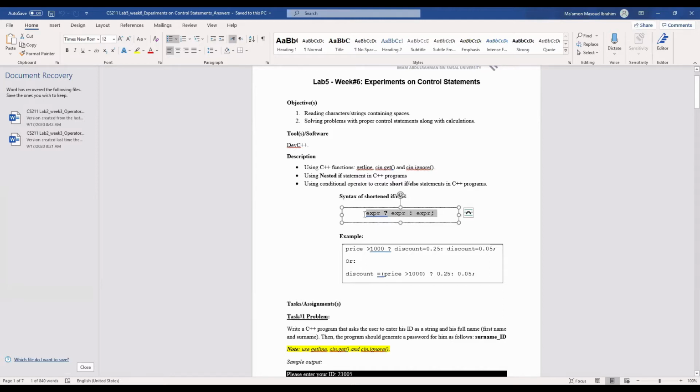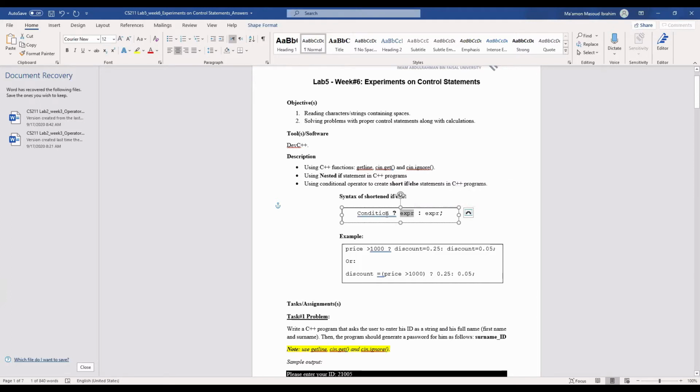If you remember the syntax, here we have the expression, here we have the condition, and based on this condition, we will execute this statement if the condition is true.